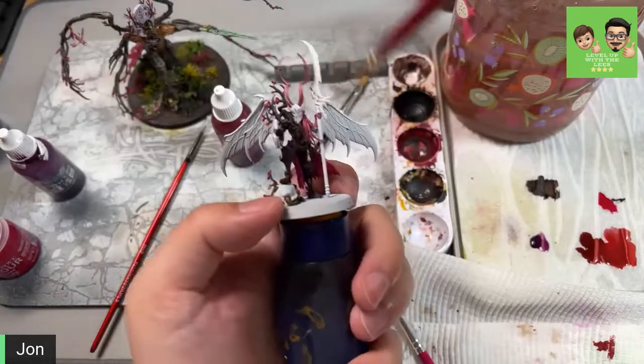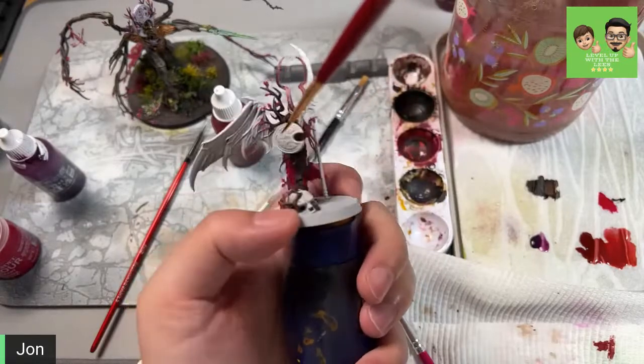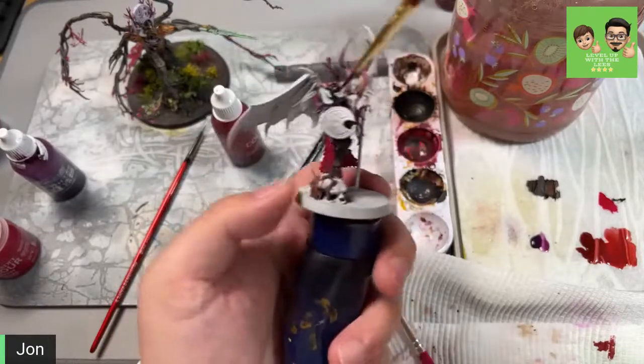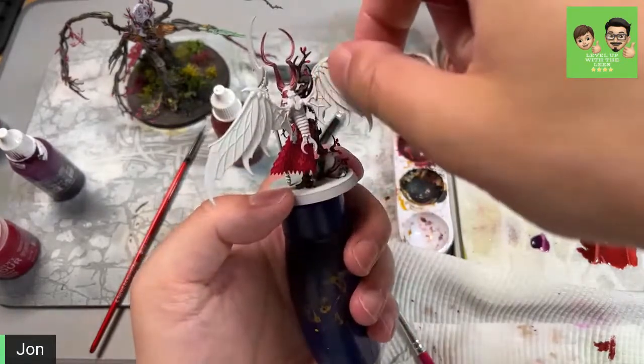Anyway, the helmet and the weapon I'm going to leave until later, because I've got a lot of flexibility in those. The shield, also a lot of flexibility, because I can make it any texture. I can make it plain, I can make it metal, any color I want. So I've got more freedom on those ones. But the next big thing to decide is, what color do I want the wings to be?